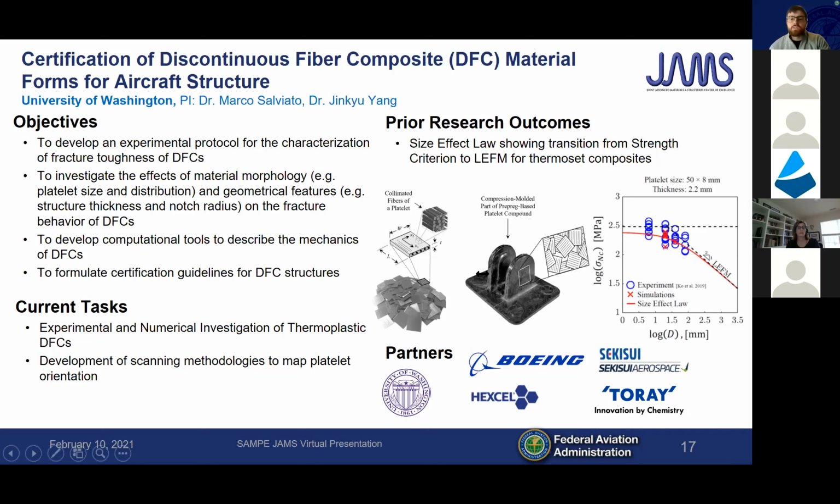So for this program, we decided to use a traditional building block approach, really to try and focus on the fundamental mechanisms that can dominate discontinuous fiber composite structural behavior, and working to identify those as well. So as such, we start with a coupon testing program, where the coupon tests were initiated and fabricated by the University of Washington team. Do want to note that we realize it's not an all-encompassing catch-all for these kinds of aircraft structures, but we thought it was a good starting point. But we do realize there are some other fabrication inconsistencies that can show up. That's some future work for us.